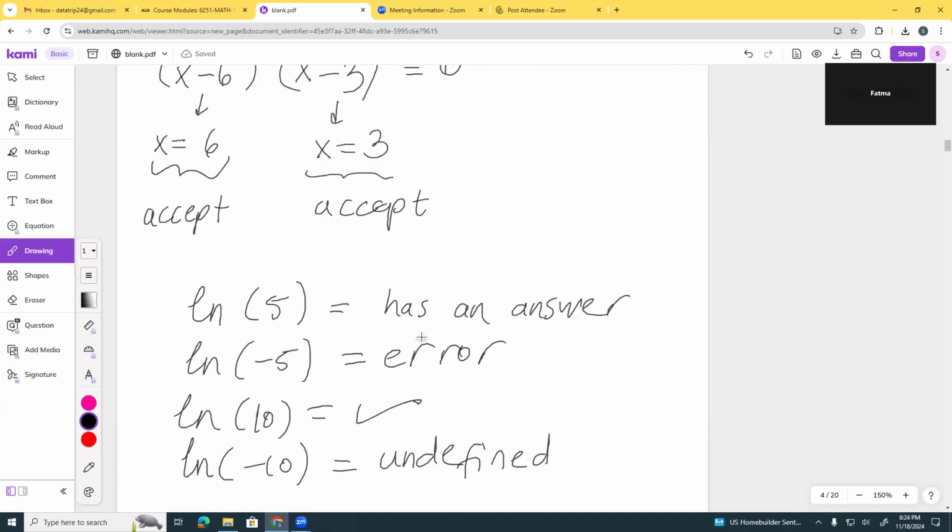Yes, Alan. So one of the answers she was giving was x equals 6 and x equals 3, or she had to sum and add them up together. Okay, it might be the sum, or it might be listing the solutions. If it says list the solutions, this is what you give them. If it says sum of the solutions, you will add the 6 and 3 and you will give them the 9, right? So this part, I'm going to let you read the question and you will decide which one.